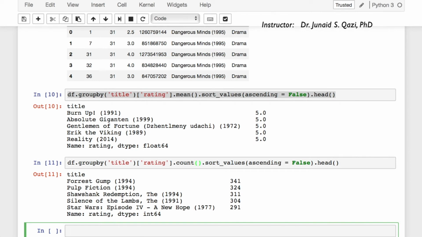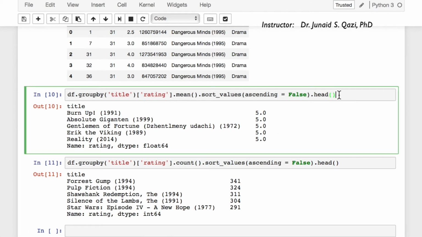So let's create a new data frame, call it rating, in which we group the movies with their mean or average rating. Once again, we are going to use group by on title and grabbing the rating column. So this is actually this code again, but we are not going to sort the values. We need this code, mean, here.